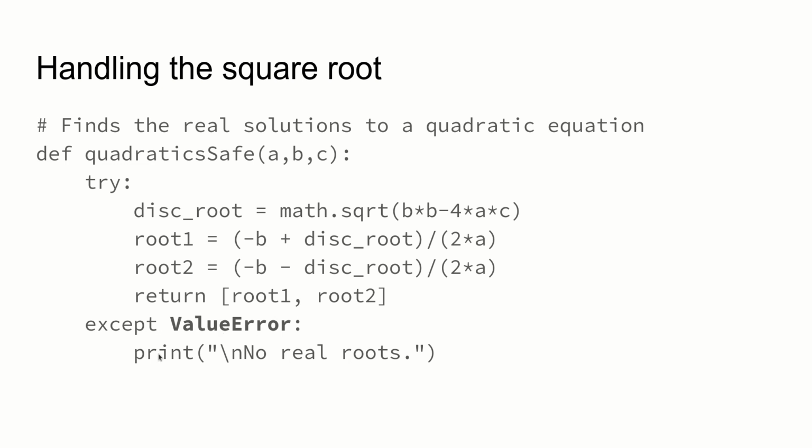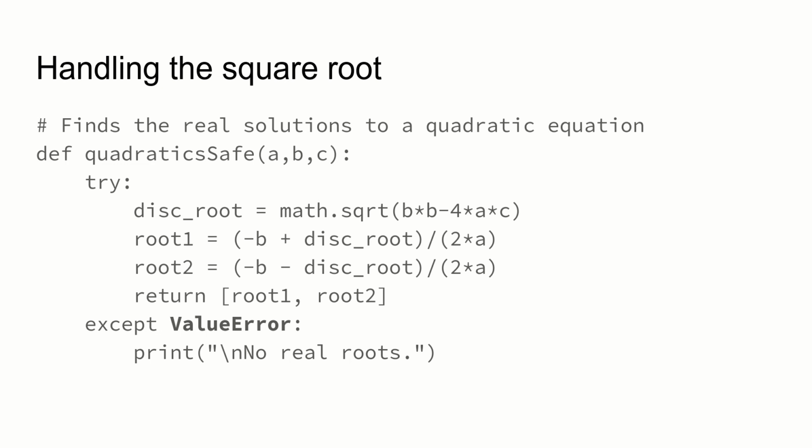So what we can do is just tell the user, hey, you gave me numbers that come out to negatives for when I'm trying to do the square root, and that's fine. You didn't do anything wrong. There just are no real roots for this particular problem. So that's useful information to the user. This is also where we could try to handle the imaginary case if we wanted to, but our program is not going to do that because we don't have time to work all the way through that. So that handles one kind of error.